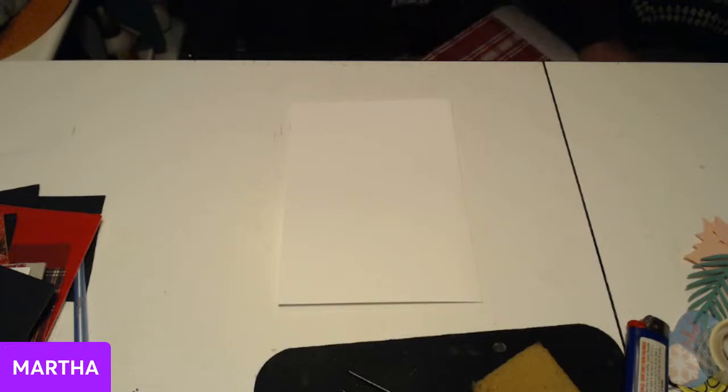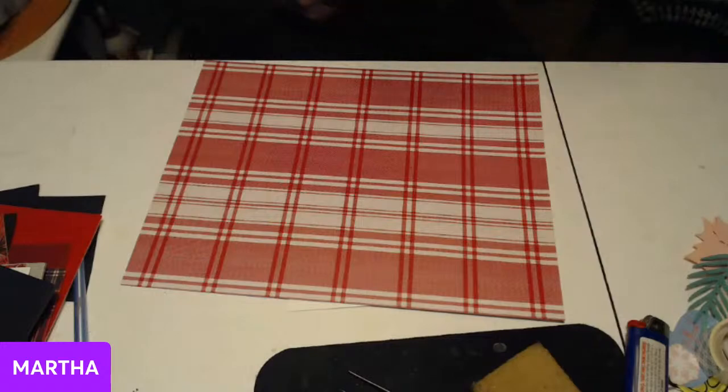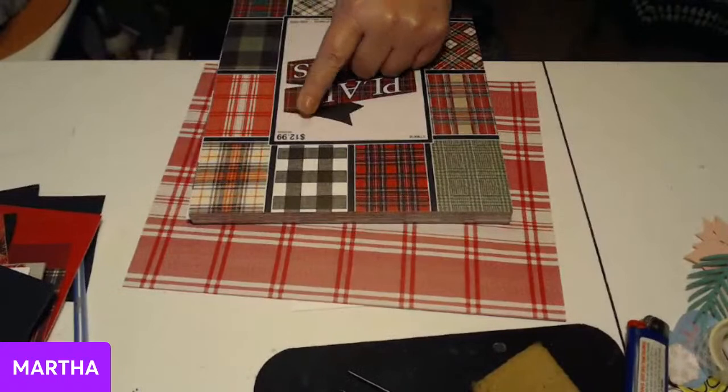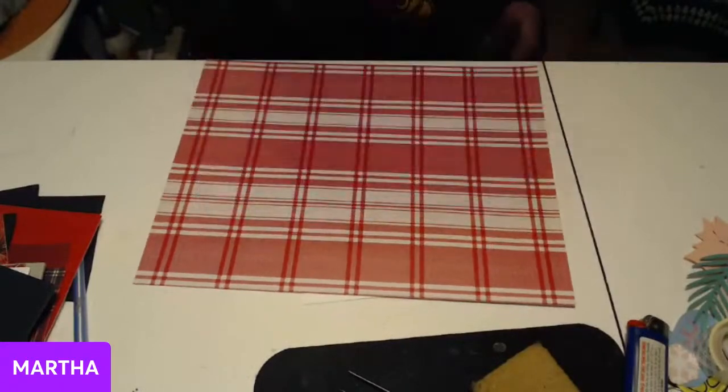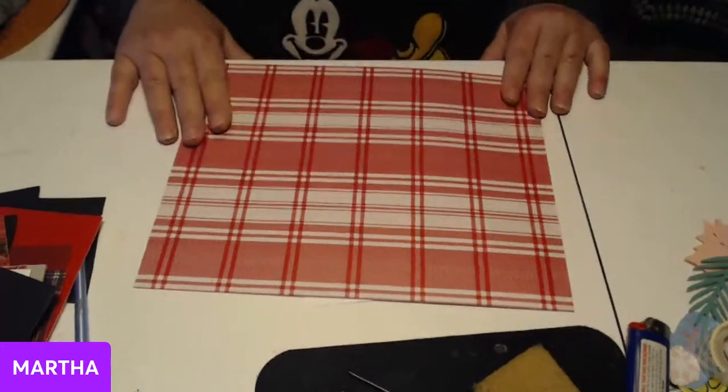This was a good buy at Michael's. No, it was at Hobby Lobby. Half off. $7. $6.50 actually, if you wanna get technical.